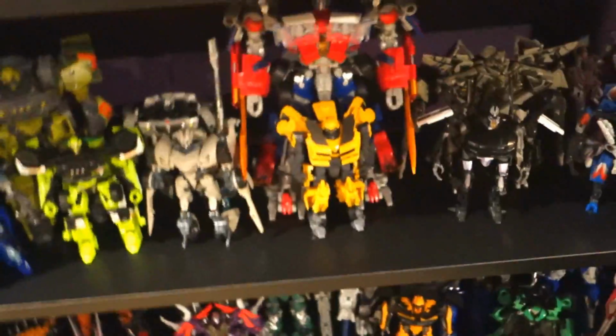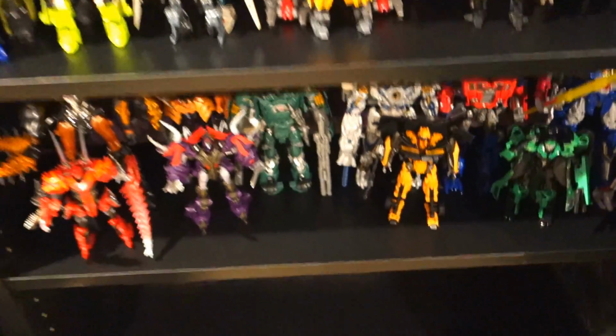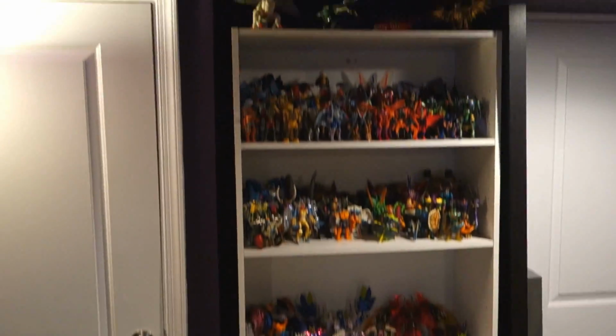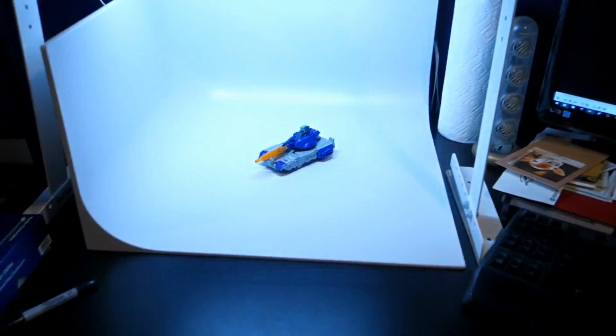So I got my masterpieces back in place. I added a second black shelf down there so I could split up my CHUGs so they weren't quite so congested on the shelves. So I have Autobots, Decepticons, and then all my combiners. I'm finally able to actually display my Movieverse figures. And I have the entire first wave of Transformers 4 figures to review for you guys. And my Prime guys, all of the stuff you've already seen in my other video. And I have all my Beast guys on their own shelf again. So, yep, stuff is getting back to normal.